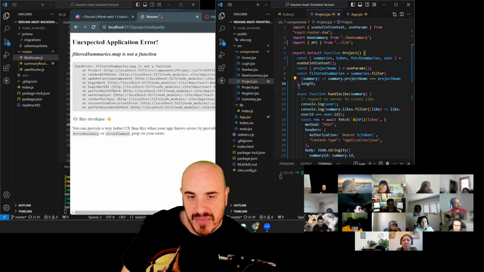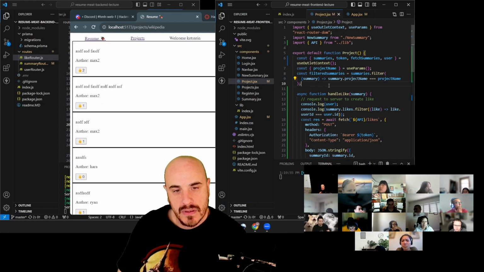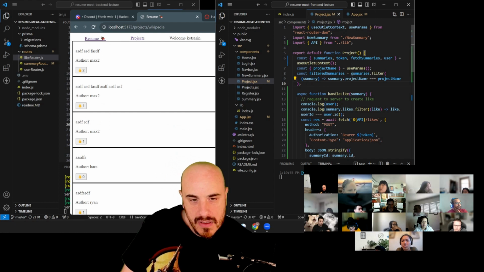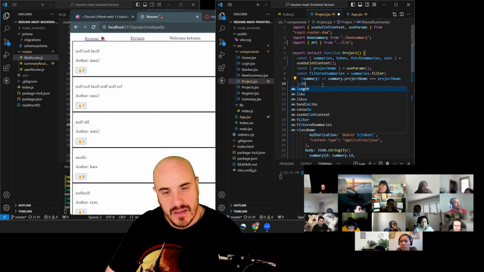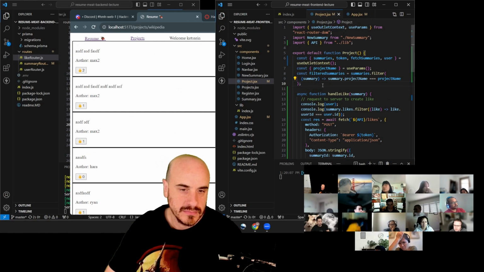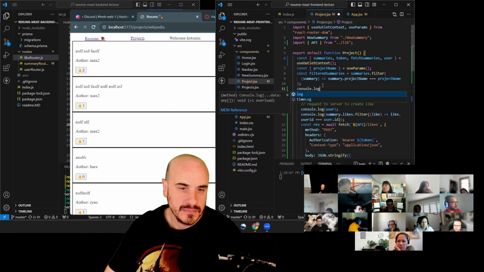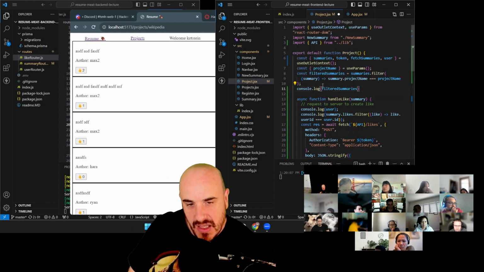Filter, summaries.map is not a function. What did I do wrong? Summaries.filter. Won't that return us an array? Then we can just do dot length? No, why isn't that working?